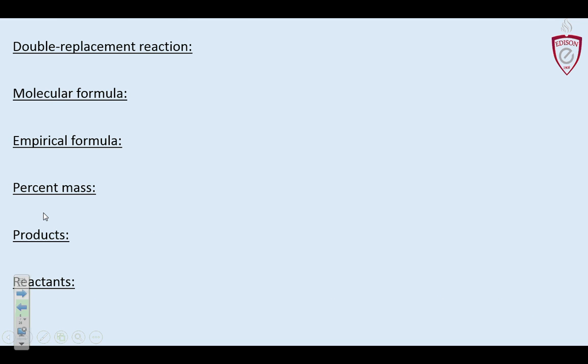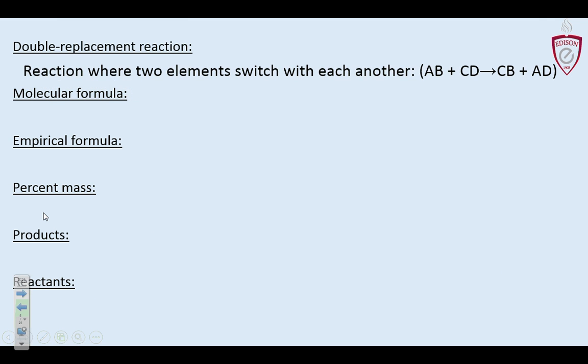Double replacement, very similar, except for now I'm going to switch out two elements. So the reaction where two elements switch with one another, right. AB plus CD specifically goes to CB and AD, because A and C got to be positive. Yeah, the A and C are the metals, and the B and the D are the non-metals, right. The polyatomics. So it's like doubles partner switch. Yep. And you'll see more about that later.